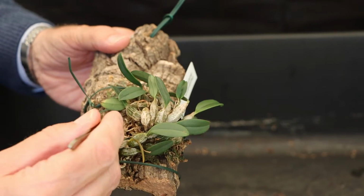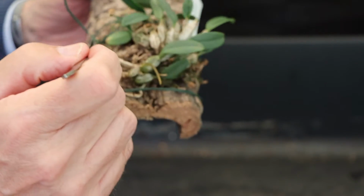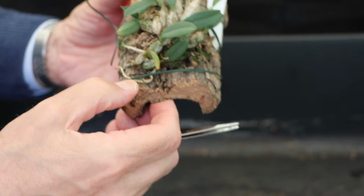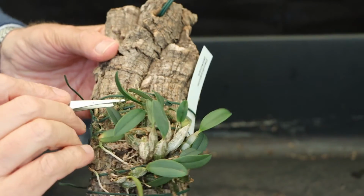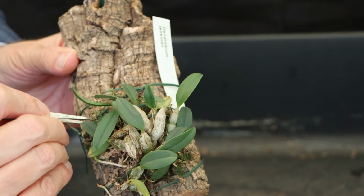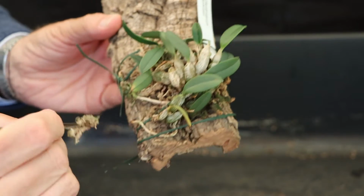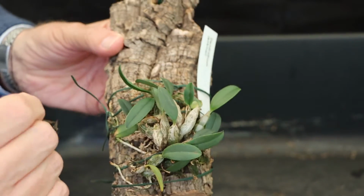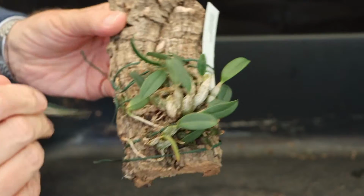But we have got what are new roots. There's one in there which has got a green tip on. Where are we? Got a green tip on just there, and that has grown right under the moss, and is attached to the bark, unless I'm very much mistaken. So as I say, I'm just trying to tease the moss out as best I can. I don't want to upset the plant any more than I can possibly help, because obviously you want it to attach and do its thing naturally.